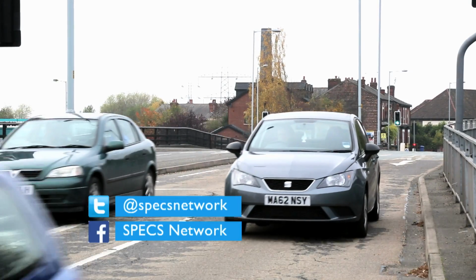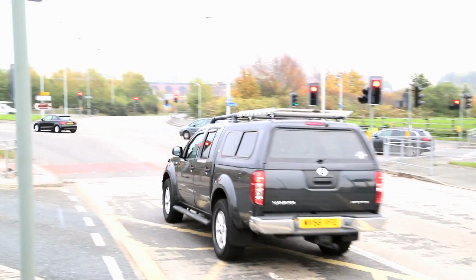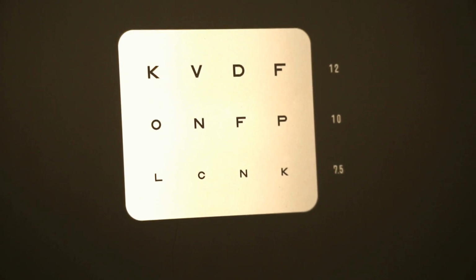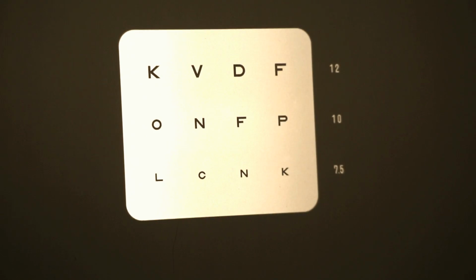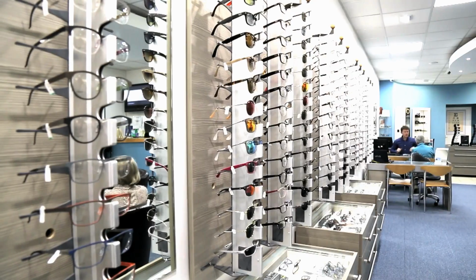Yeah, we still rely on whether we can see a modern number plate at 20 metres as whether you're legal to drive. But also there's a comparison on the chart as well, which is what we call the 6/12 line, which is the top line on that chart. And you're seeing quite a few lines below that. So if you can read that top line, that's fine. You can. It's legally allowed for you to drive a car. That's correct. If you've got your glasses on or contact lenses or without glasses, as long as you can see that line, you would pass the number plate test.